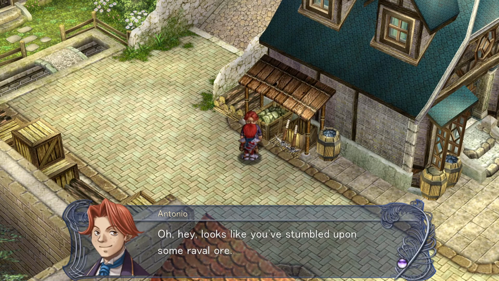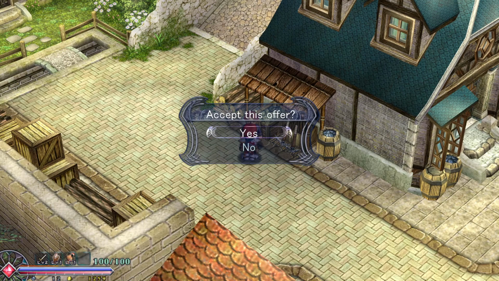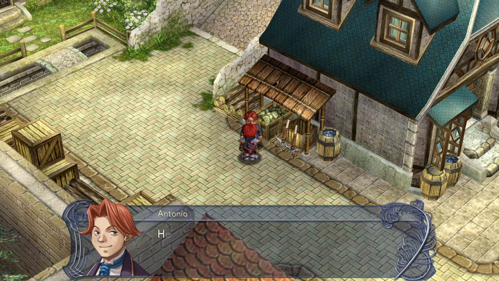Yeah, hey, looks like you stumbled upon some Ravel ore. Would you be willing to sell me 10 hunks of it for 500 gold? That doesn't seem like a very good deal, but I'll take it. Alright, the deal is done. Here's your 500 gold. You ever get any more spare Ravel ore in the future, you know where I'll be.